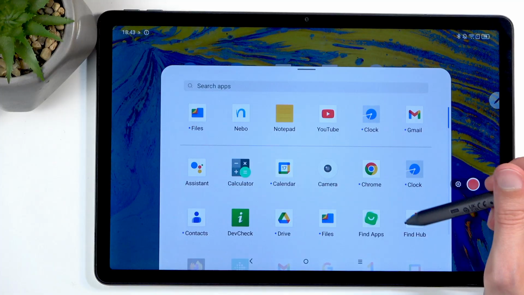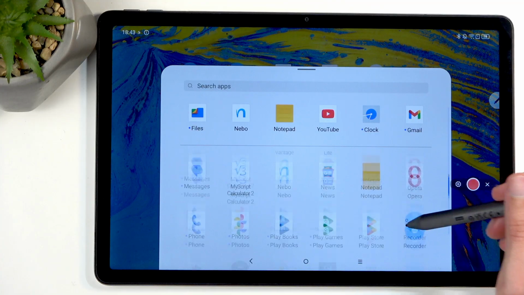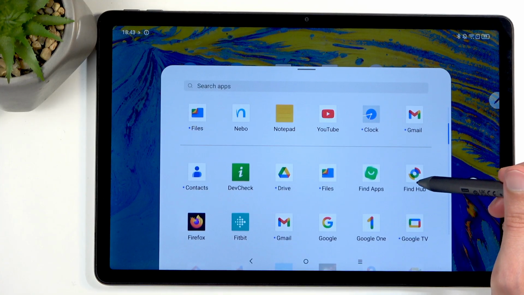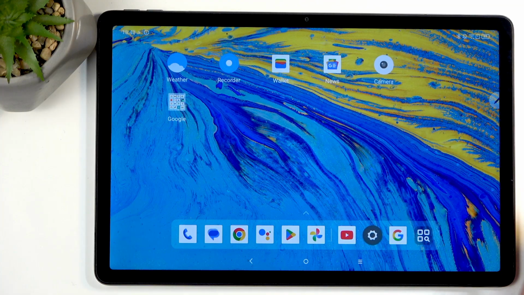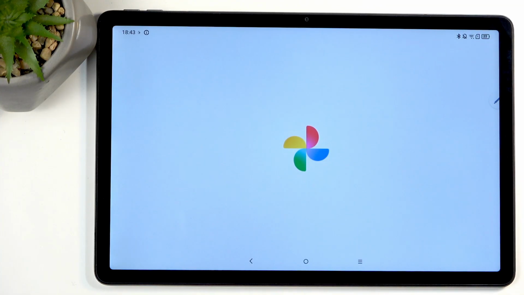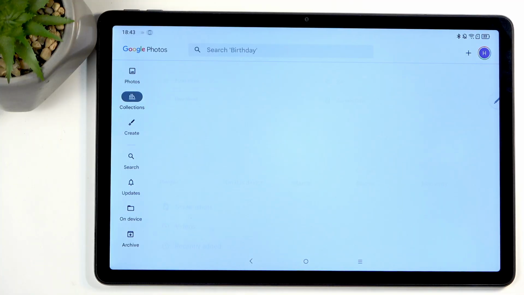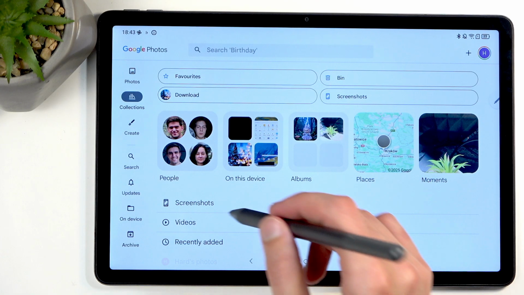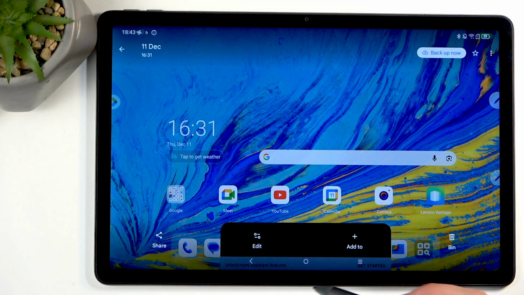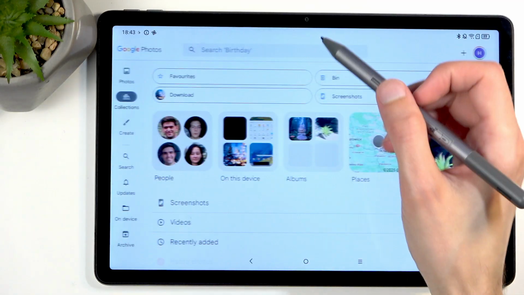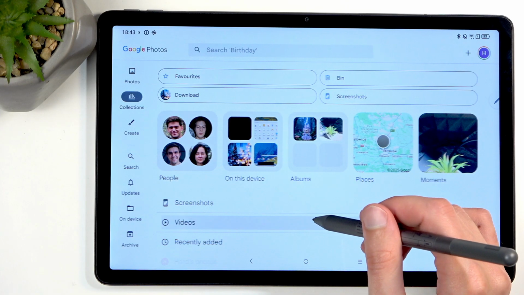Let me just quickly check if we don't also have something like Gallery right here, or another different version of Photos. So only one Photos and Google, oh, no Gallery. So we're gonna have to use the Photos. So in here, make sure you navigate to the collections, and in collections, you're gonna be looking for, let's just quickly check screenshots. Nope, that's just the actual screenshot. So it's going to be under either videos or albums. We're gonna check quickly in both.